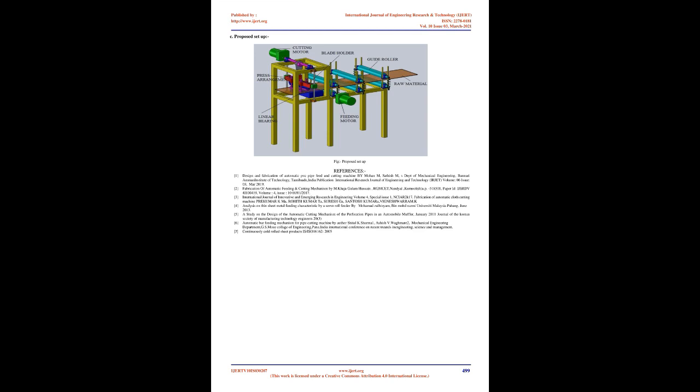Action Plan. Phase 1 and Phase 2 will be carried out during September and October 2020 respectively. During the months of November and December, Phase 2 will be carried out. Phase 3 will be carried out during the month of January. Phase 4 will be carried out during the month of February 2021. Phase 5 will be carried out during the month of March 2021 and Phase 6 will be carried out during the month of April 2021.